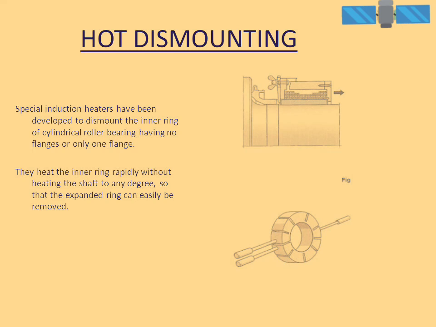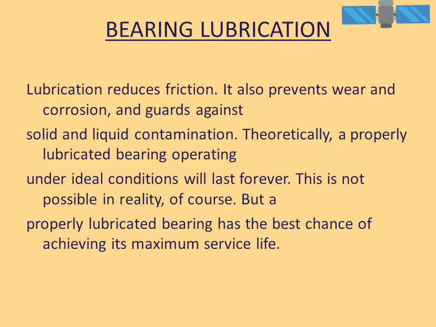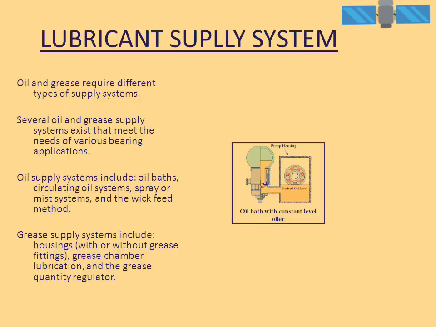Bearing lubrication. Lubrication reduces friction. It also prevents wear and corrosion, and guards against solid and liquid contamination. Theoretically, a properly lubricated bearing operating under ideal conditions will last forever. This is not possible in reality, of course, but a properly lubricated bearing has the best chance of achieving its maximum service life. Lubricant supply system.